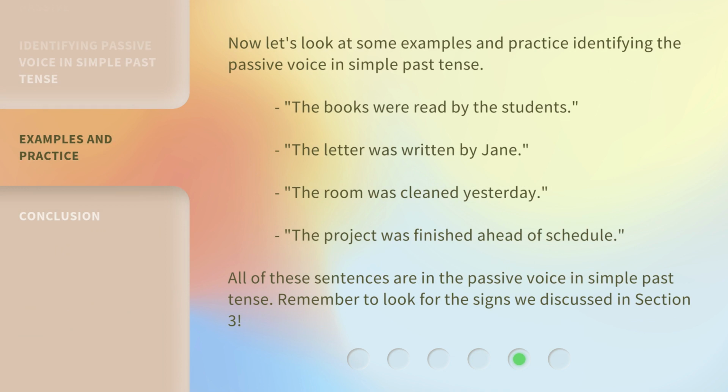Now let's look at some examples and practice identifying the passive voice in simple past tense. The books were read by the students. The letter was written by Jane. The room was cleaned yesterday. The project was finished ahead of schedule. All of these sentences are in the passive voice in simple past tense. Remember to look for the signs we discussed in section 3.